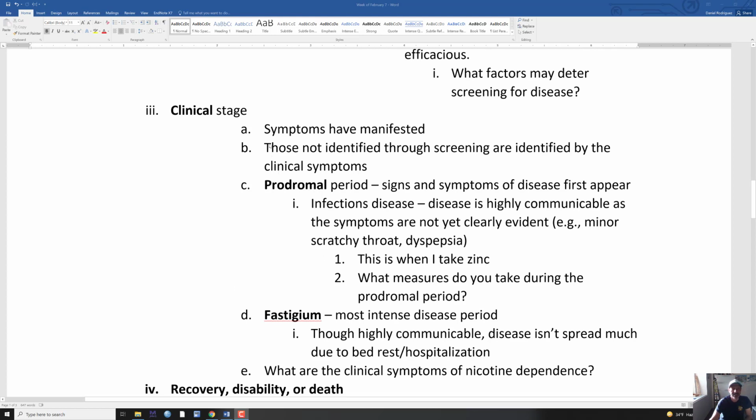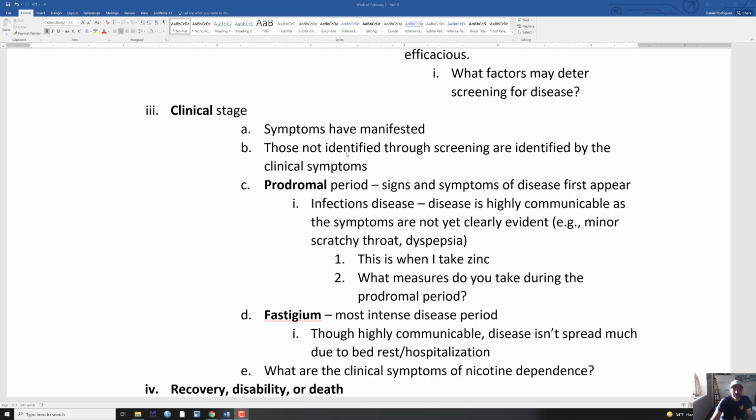During the clinical stage, symptoms manifest. A lot of people who don't see things during the preclinical phase will see them now. So that's why it's important to get screened. Well, screening doesn't necessarily mean that you'll live longer. That's something that you don't deal with as much in this class, so you do it in graduate school. You can actually talk about something called lead time bias, where it looks like screening helps because you got detected earlier. It looks like you live longer, but actually you don't. It's just that the disease was detected earlier.